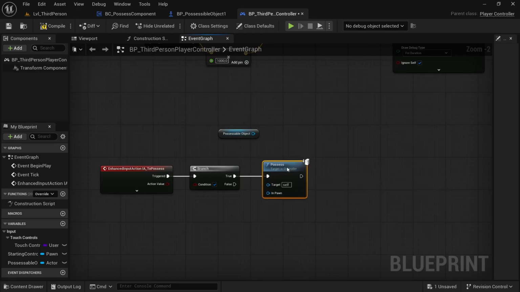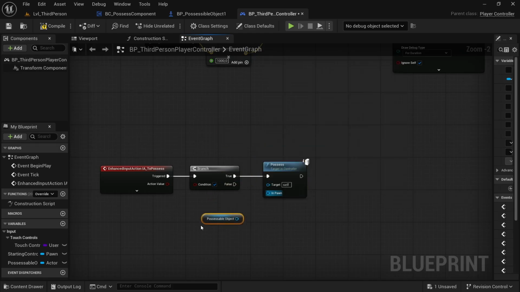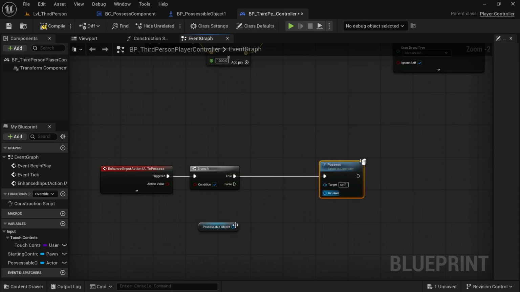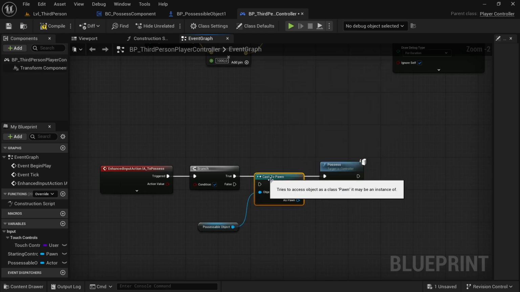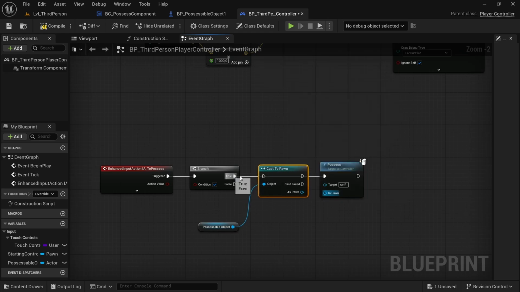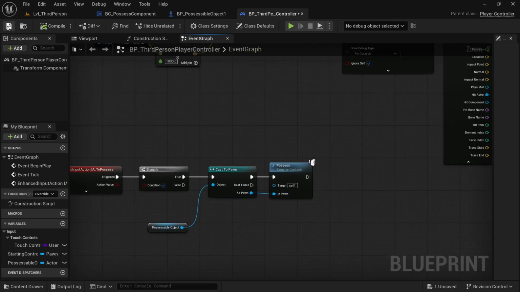We want to possess it, so basically move the controller to the other pawn. So simply connect before it a cast, because we want it as a pawn, not as another thing. So use it as a pawn, otherwise it doesn't work.